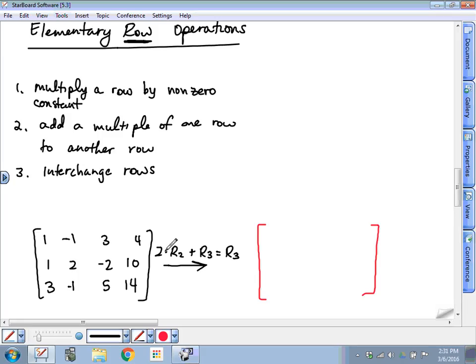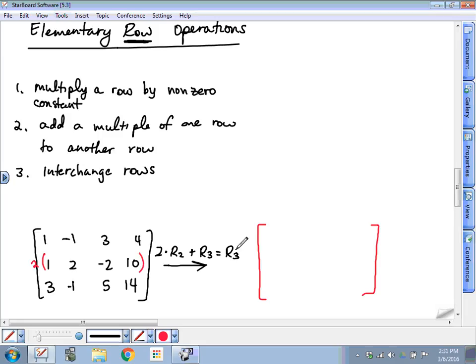So following along this string of commands, you're going to want to do this to one entry of row 2 at a time. So starting here with the 1, now you follow what the row operation is, 2 times row 2. So all of the entries here in row 2 are essentially going to be multiplied by 2. And then each of these numbers are going to be added to the numbers in row 3. That's what this operation says. So 2 times 1, that makes a 2. But then 2 plus the 3 beneath it makes a 5.